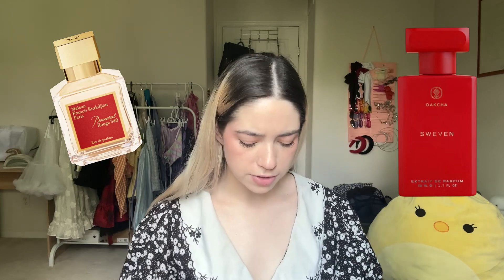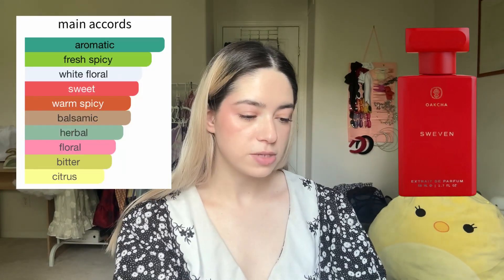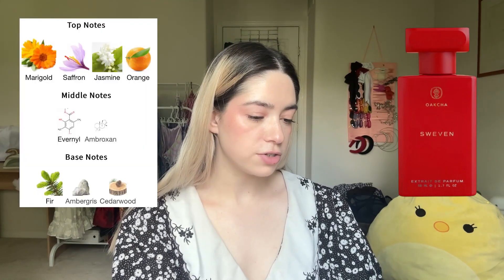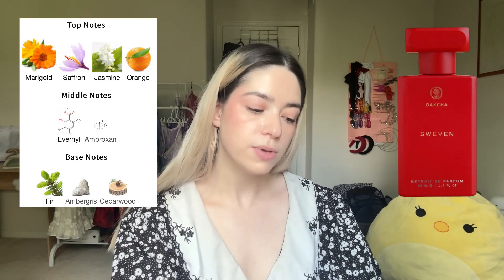Sinful's main accords are cherry, woody, sweet, almond, nutty, fruity, white floral, rose, aromatic, and floral. Top notes cherry liqueur, cherry, bitter almond; middle notes cherry syrup, jasmine, sandalwood, Turkish rose; base notes sandalwood, cedarwood, and vetiver. Maybe it'll be sweeter on skin. Next up is Swevin, a dupe of Baccarat Rouge 540 — I've never smelled the original but I've smelled many dupes. The notes do worry me; I spilled it all over me. On paper it's a little too floral, and what's on my hand I don't like — my least favorite of the discovery set so far.